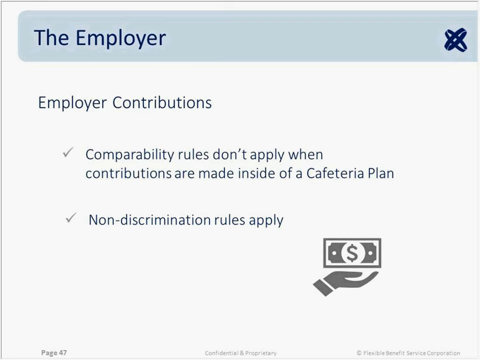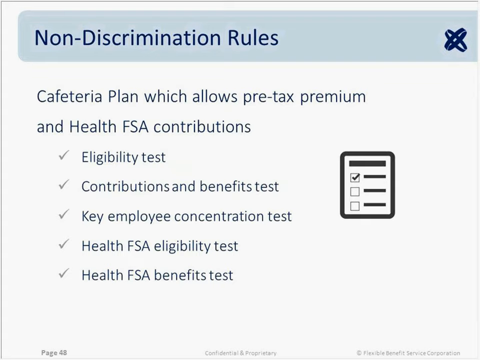But as long as contributions are made through a cafeteria plan, as an employer, you can deviate the contributions that you give one employee versus another. Just keep in mind that non-discrimination rules do apply. So if those contributions are structured to discriminate in favor of, in general, your highly compensated employees, you may have to tweak those contributions to pass those non-discrimination rules.